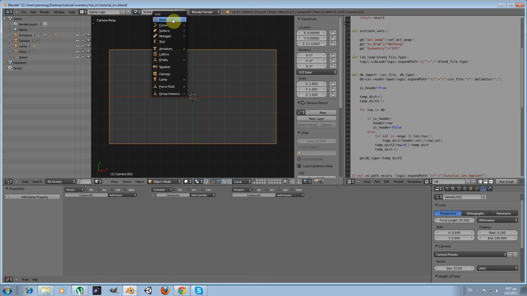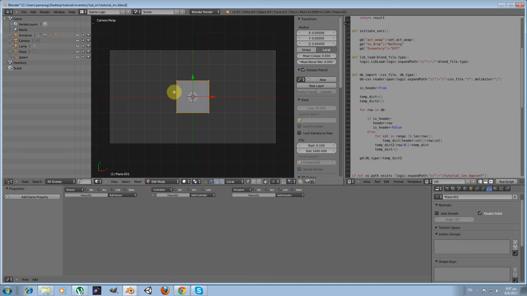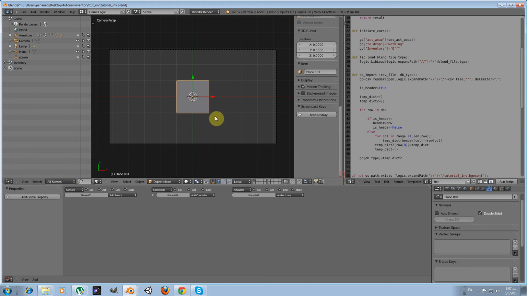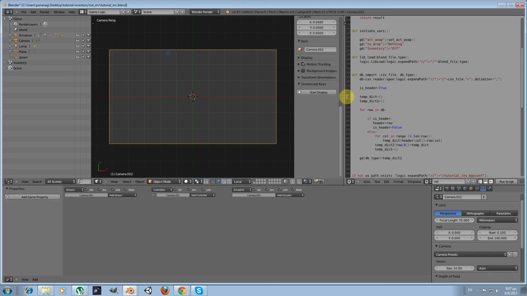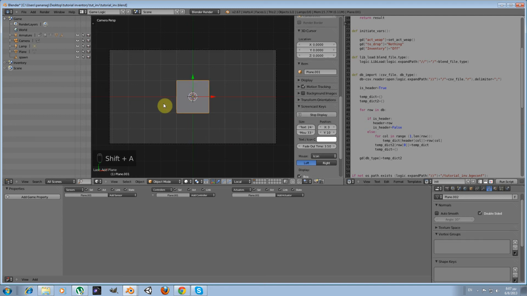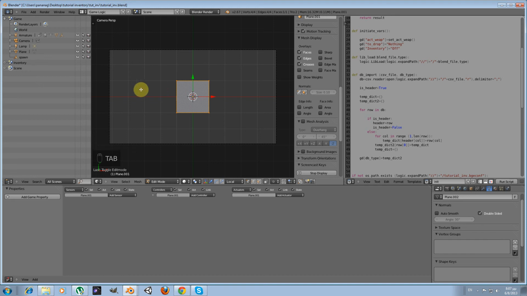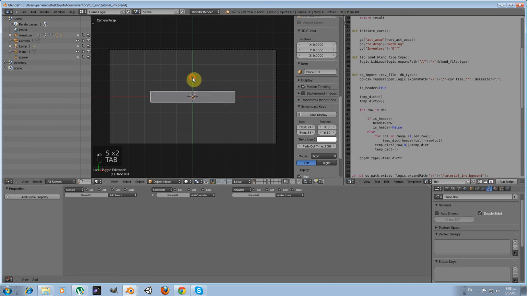First of all, I'm going to create a plane, enter the edit mode, and let's do it with the screencast keys enabled, so you may see the shortcuts. Okay, so press Shift A to create a plane, enter the edit mode, and edit the plane, to create something like a key.